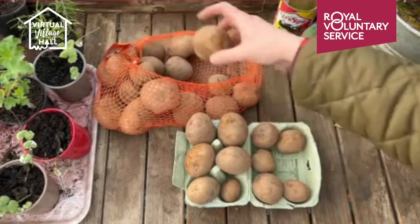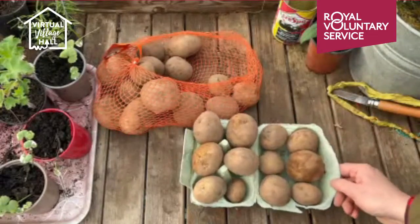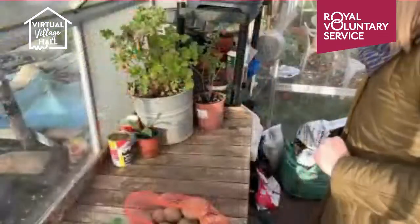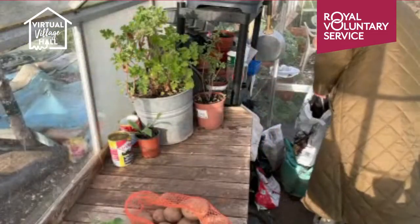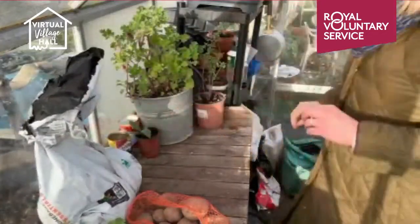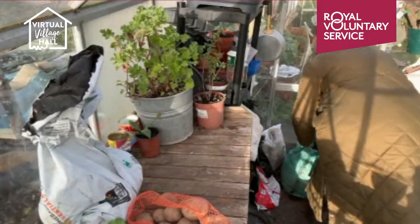So unlike when you leave a potato at the bottom of the drawer and it ends up growing spindly long fingers, chitted potatoes sprout lovely dark green leaves, which are said to help early varieties grow faster and produce a quicker crop. Now, I'm not sure how true this is.